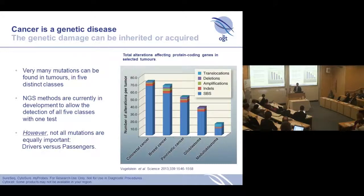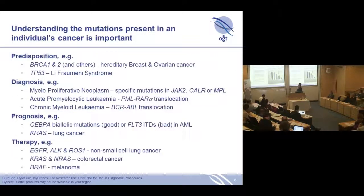Cancer is a genetic disease, whether inherited or whether that's an acquired impact on your genome. These variants really come in five different types: translocations, deletions, amplifications, small insertion-deletions, and single-base substitutions. Single-base substitutions are the majority of the variants. But not all of these variants are created equally — we have specific driver mutations, which are the mutations you really want to know about as they may give you a diagnosis, prognosis, or treatment. And there's a whole range of passenger mutations that are just there for the ride and you may not necessarily need to know too much about them.